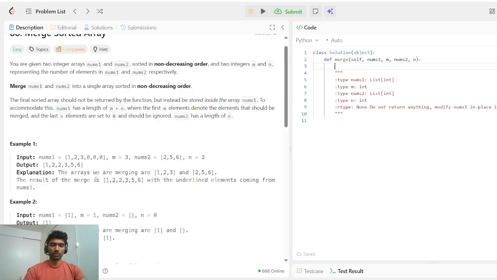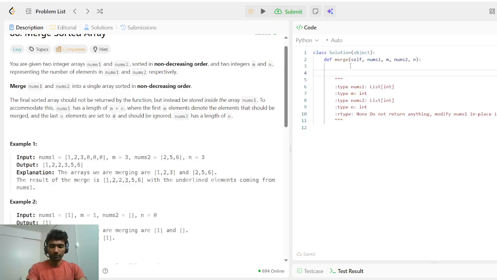For this, we are going to have 3 pointers. One will track array1, the second will track array2, and the third pointer will be used to insert the number into array1, the final one.